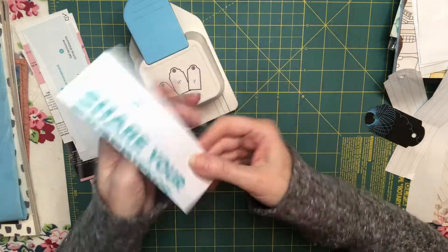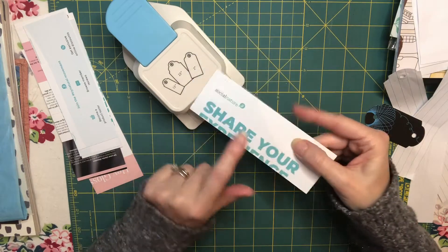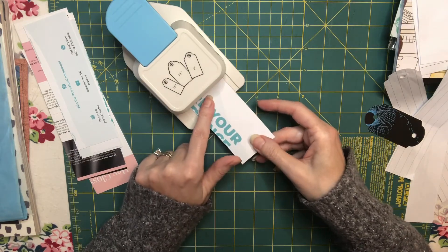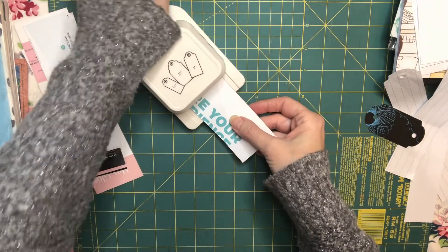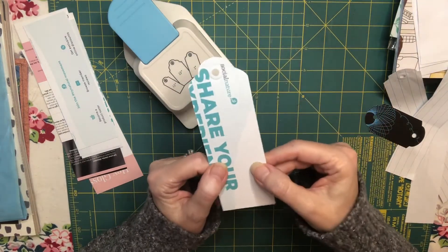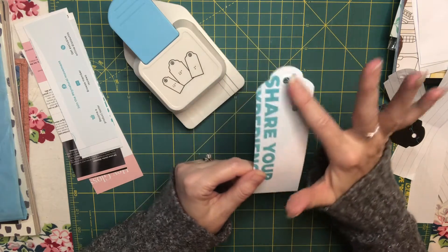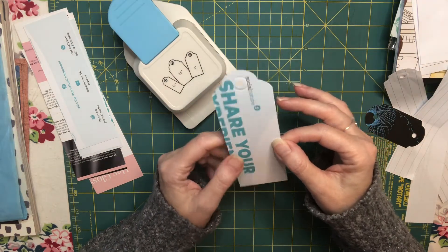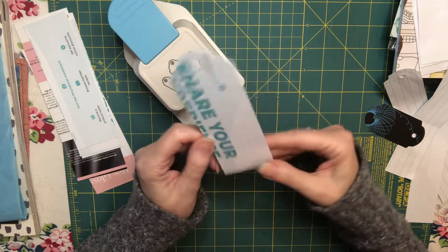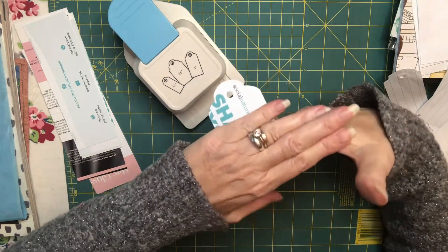Here is the two-inch side. These are just regular postcards that you would receive in the mail — I got these from Social Nature when they send me coupons, and they're a nice thickness to make tags from. I'm going to stand up — very nice, I like that. The good thing about these tags is you can make gift tags for gifts. Even if you're not a junk journaler, you can cut really pretty cardstock. You can keep it this size and make a tag or a bookmark, or cut it to the shorter size, or even make little tabs for a journal.